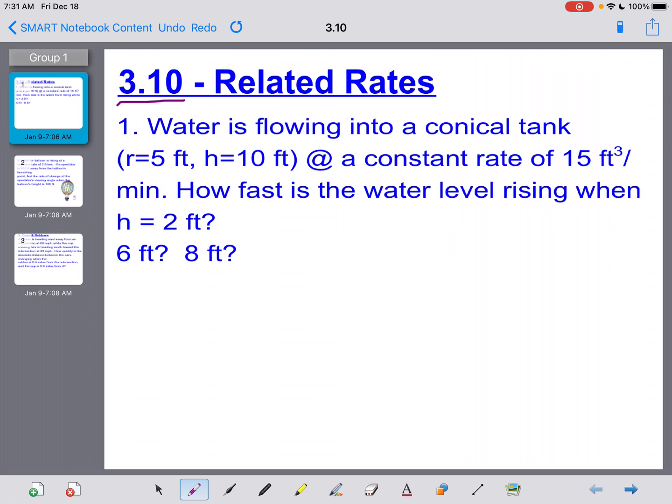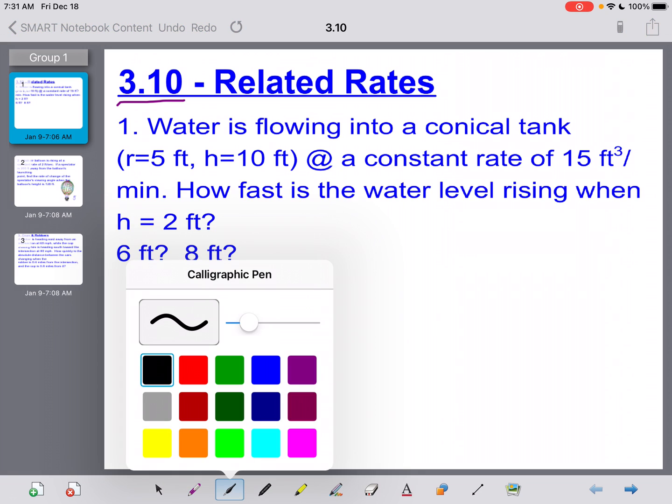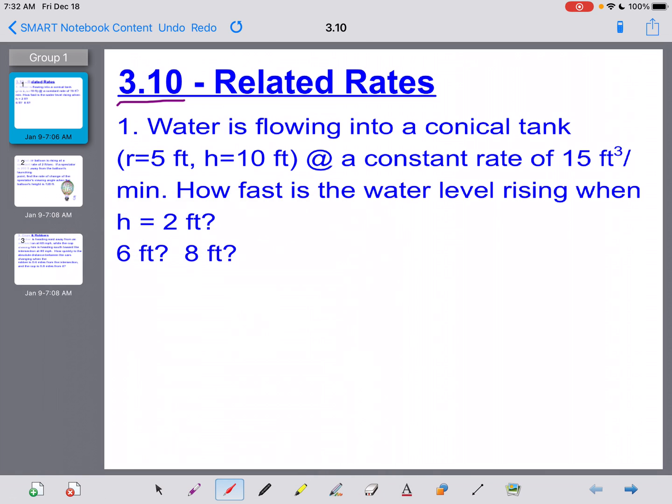Now, before we go any further, we should probably take just a second and retitle this section a little bit more specifically. It's called related rates, but what we really ought to do is put related rates of change. And what I'm hoping becomes obvious, everybody, is that when we're talking about rates of change, we're talking about derivatives. So in these problems, we're going to be talking about different quantities that are certainly related to one another, but whose rates of change, or whose derivatives, are related but not necessarily the same.